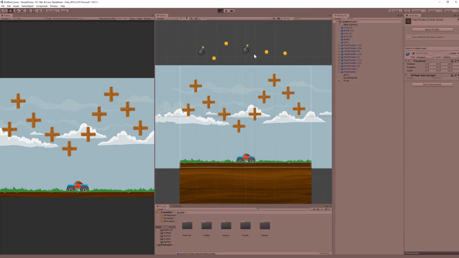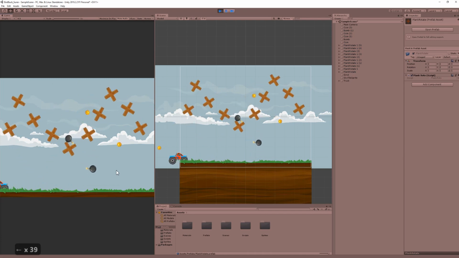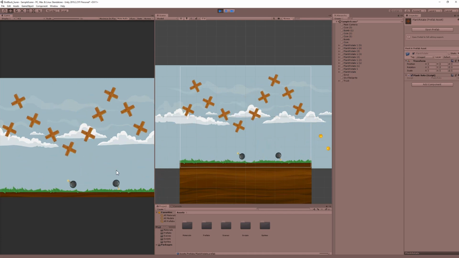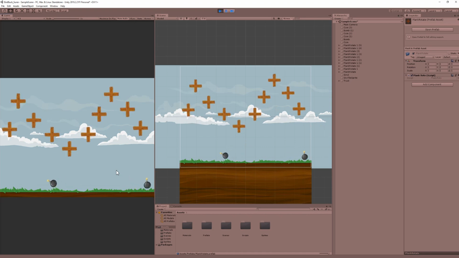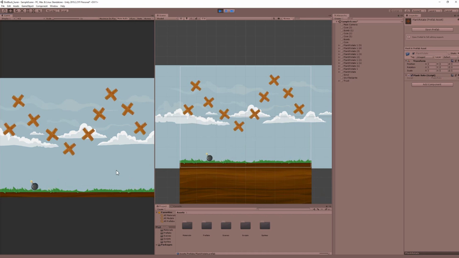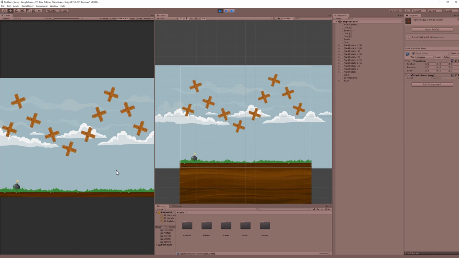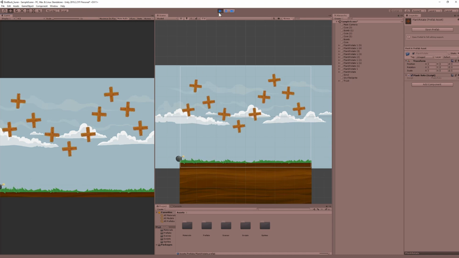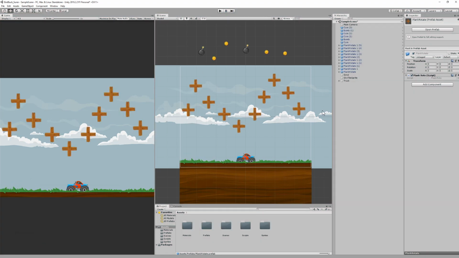For example, if you see this game screen, I'm moving. See, I moved away from the screen and I fell, but the player does not know what has happened. So we need to fix this. There are several ways to fix it, but my favorite way is something called screen wrapping.